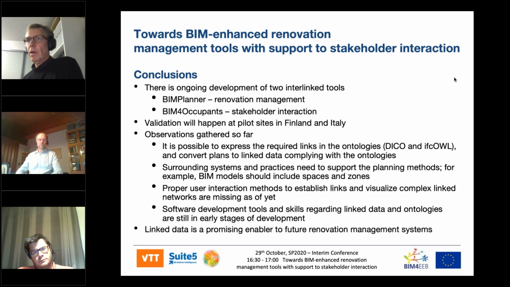So we have been able to express the required links in the ontologies and convert the plans to the linked data that comply to these ontologies. We have noticed that it creates some requirements for surrounding systems and practices that need to support this kind of planning methods, so that, let's say, BIM models should include spaces and zones, so that we can properly use the location-based methods and make these associations with apartments and occupants.